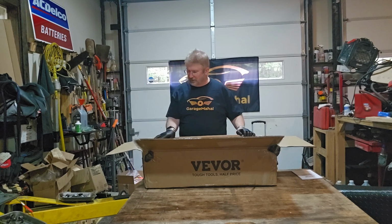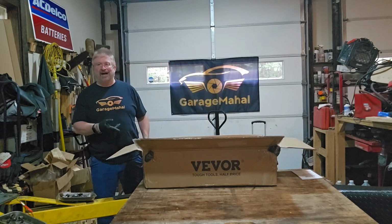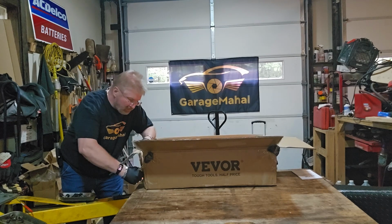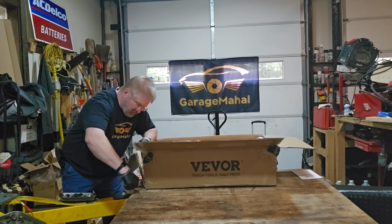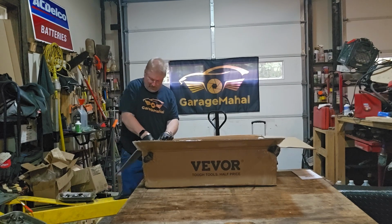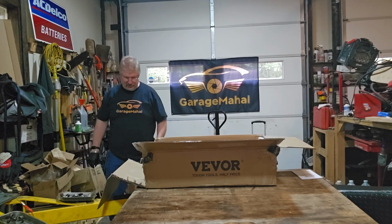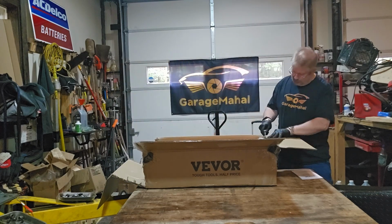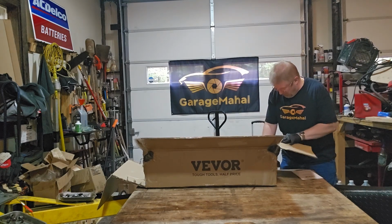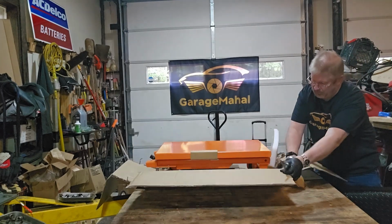I think the easiest way, oh, and it has some wood pieces here on the side, some foam. I think I'm just going to cut the box on either side and slide it forward. Probably our best course of action here. And there's some parts that are very close to the edge, so just keep that in mind. I think I'll just cut the whole box down around it. And it looks like there's some thin wood on the side here for some extra protection. Like I said, it's a little on the heavy side, and it is a heavier cardboard box than the normal stuff. As I rip that down, no problem.